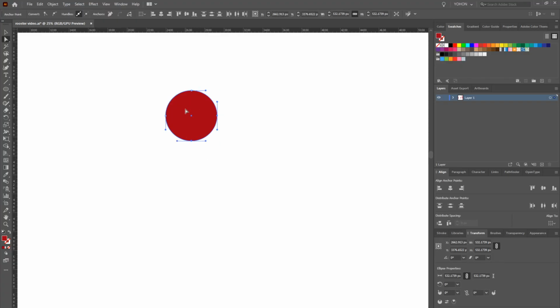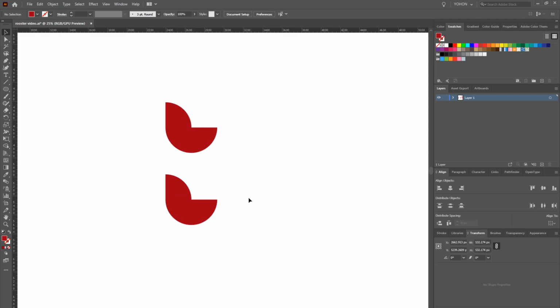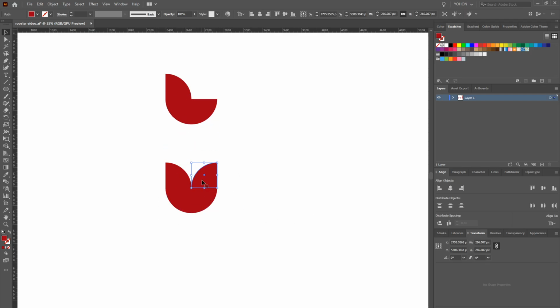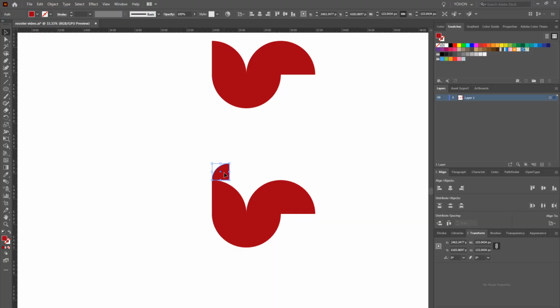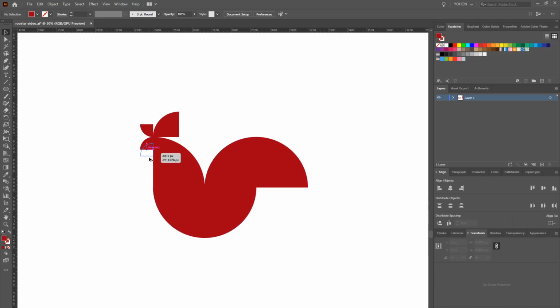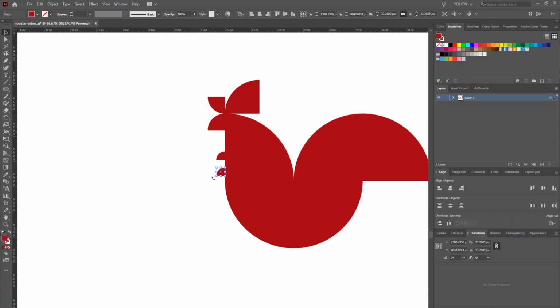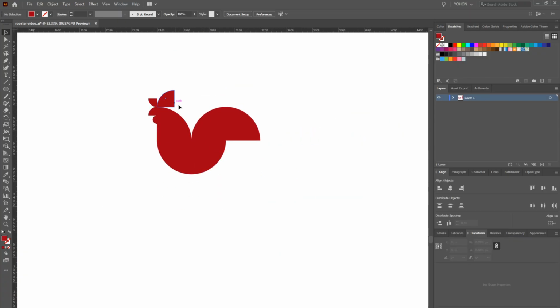We can look at it with basic shapes. There's a lot of round features in a rooster, so I'll use parts of a circle for now. When I just make the body, it's not obvious that this is a rooster. And adding a tail here, you still can't really see it. But with the comb, it's getting a little closer. And adding the beak, you can tell that there's some foul play going on. And with the wattle, I could definitely read that as a rooster.